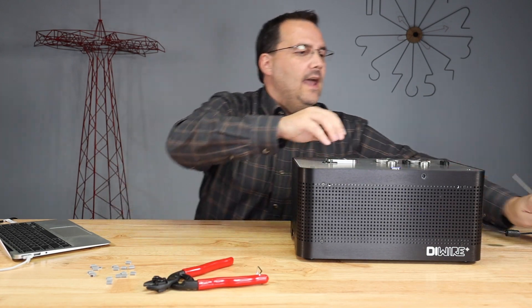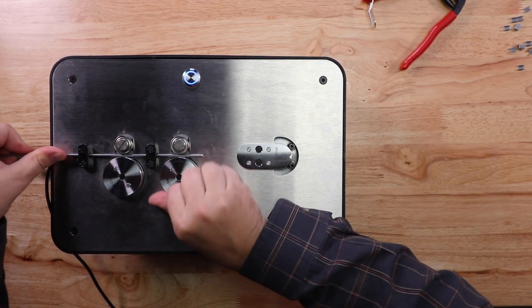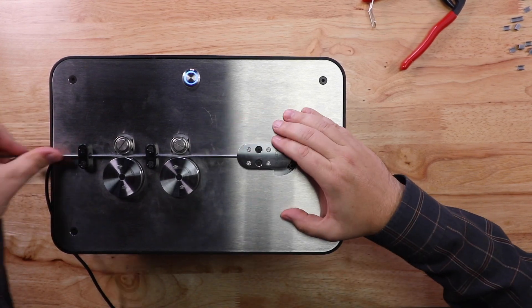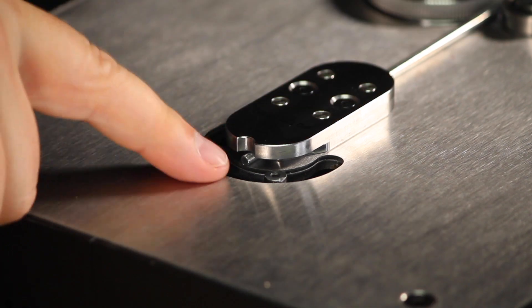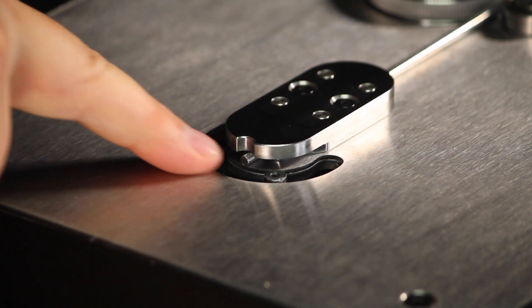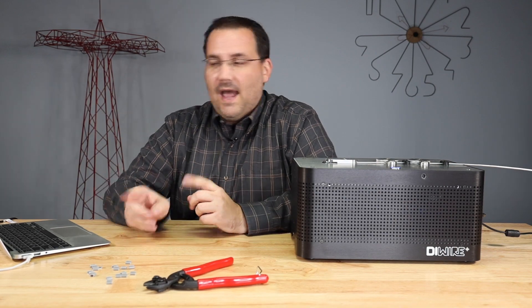And once that's finished, we can go ahead and load up our wire. Today I'll be using eighth-inch steel wire, and we'll load it right to that point, even with the cutout on the top of the machine.